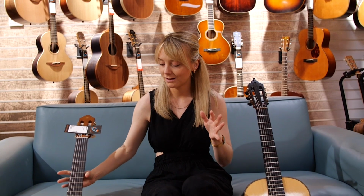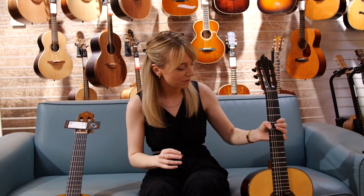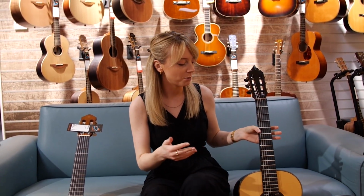Whereas here, I have my guitar. Something more like this level would probably be completely handmade, which means that it's basically just made by one luthier, one guitar maker in his workshop probably, and you can customize things like that to a much more detailed level.